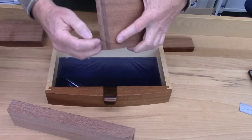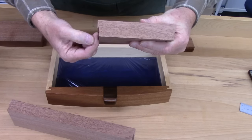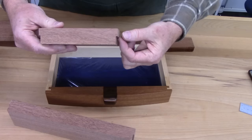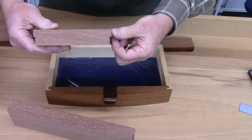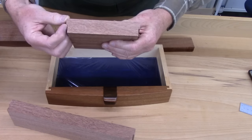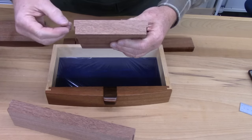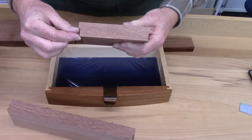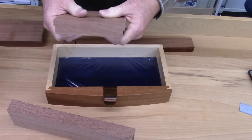The next step, go to your table saw and cut on each end a rabbet the depth of the thickness of the kerf on whatever saw blade you're using. Mine's 3.2 millimeters, which is 1/8 of an inch. And I'll cut this thickness just a little more than halfway through, because you want it to close up, but you don't want it to be too loose. I'm going to do all this on the table saw.